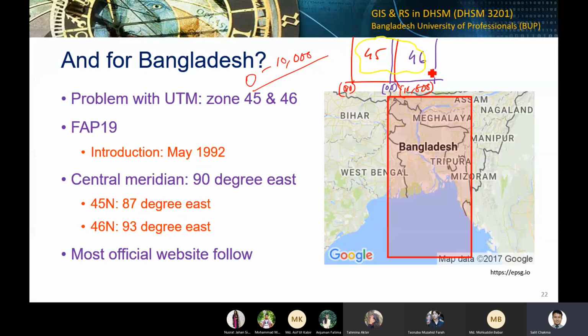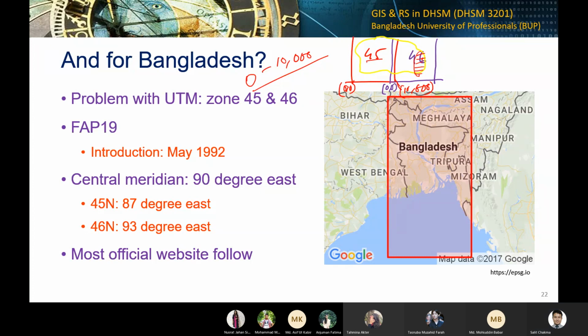So if you start moving this way, when you stand on this point and take a GPS measurement, or if you want to make a spatial analysis, for example, in Sylhet, then you are having a problem. You are comparing the results of Sylhet with Rajshahi. In Rajshahi, since you have identified this as zone 45, it might not have any problem, but in 46 it has lots of errors.